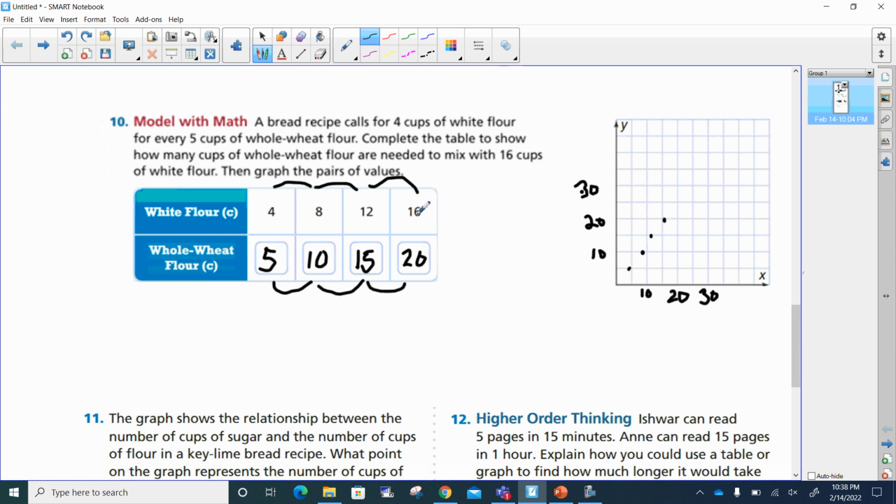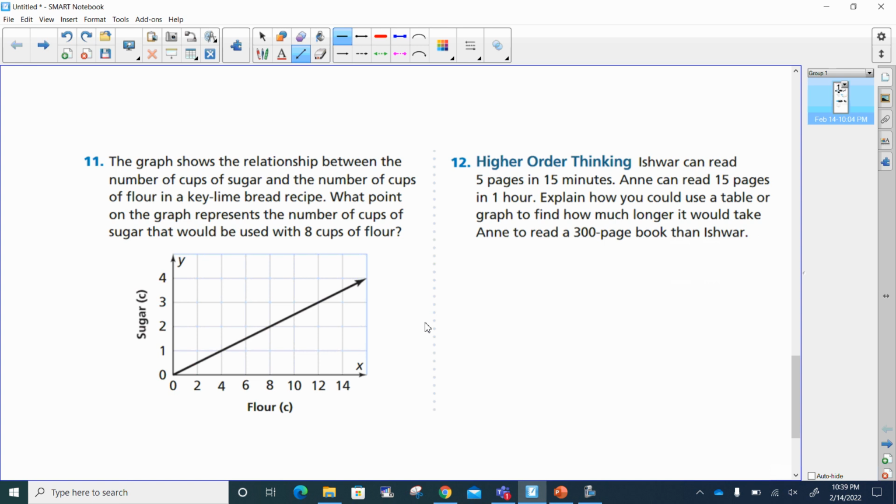If we went up again, this would be 25, and this would be 20, because this would be going up by 4 again, and this would be going up by 5 again. So we could even put one here at 20 and 25 just to make sure we got it perfect. And now we can make a line from here going straight through showing all of our dots. Okay, let's go to number 12.